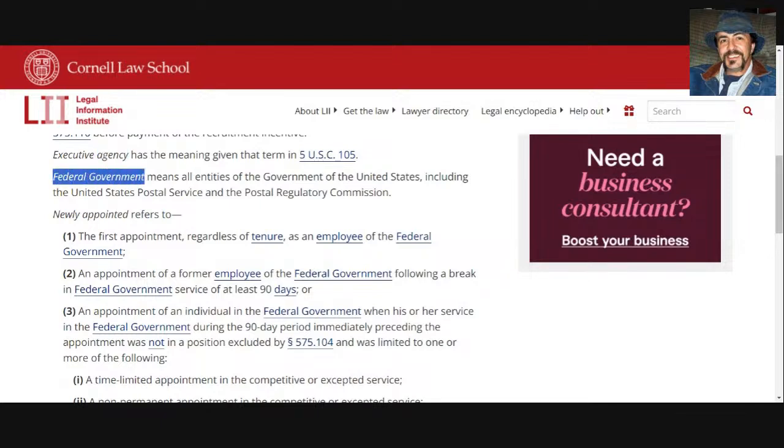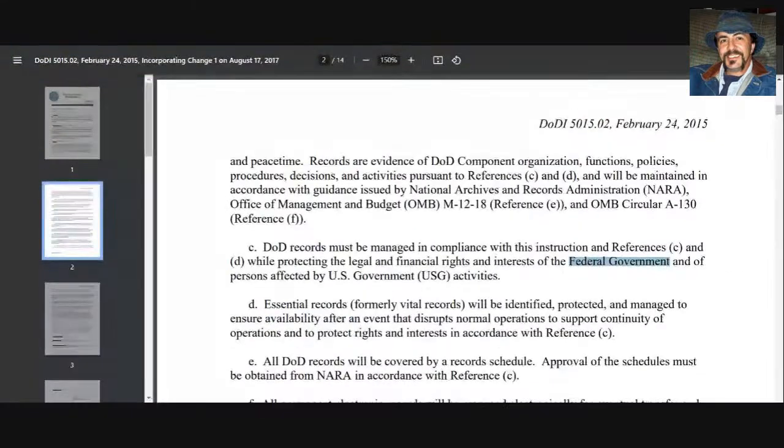Federal government, as we just read in the other one, the Department of Defense directive, as it says here, DoD records must be managed in compliance with instructions and references C and D while protecting the legal and financial rights and interests of the federal government and persons affected by U.S. government activities.